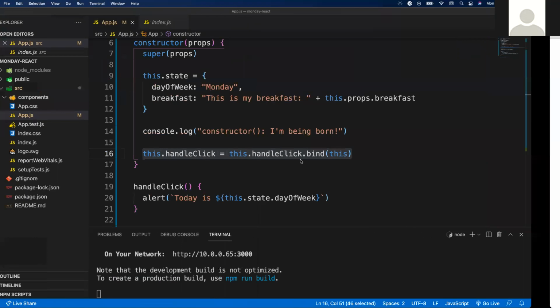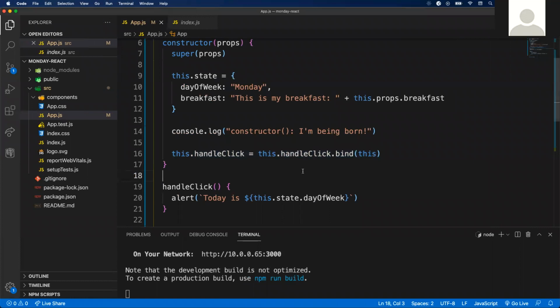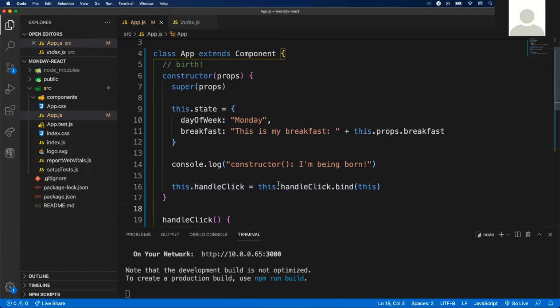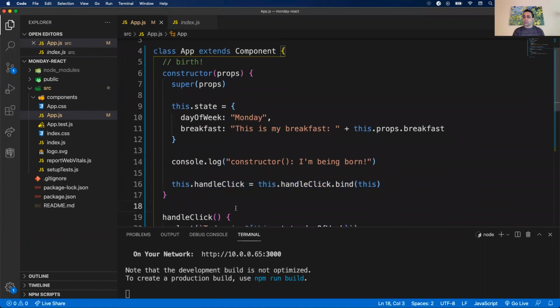Are all of those the same this? Yes, in this line of code, this is the same. Yep, we're using this a lot. It's just how you access instance attributes for your class. So we're calling a bind method on your handler and saying bind this, and then that's going to be set equal to our function again.